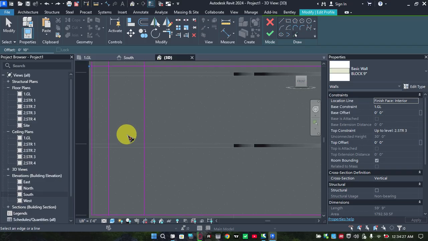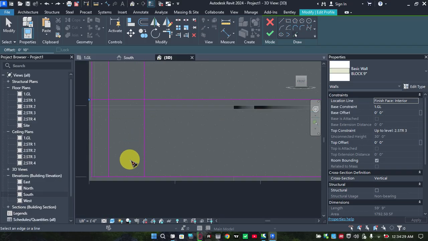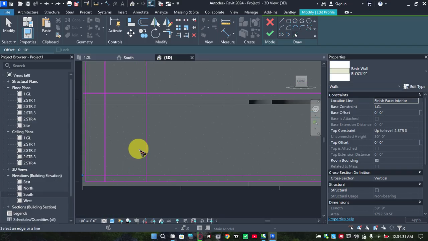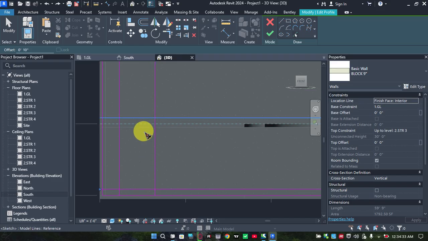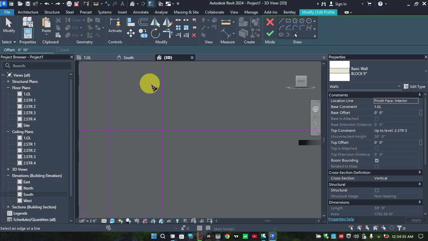Now from here, for the height, let's say it's 8 feet from the top side.